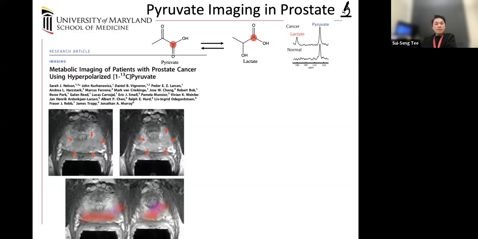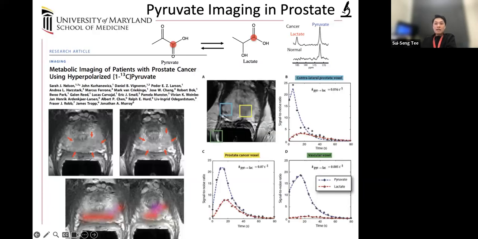This gives us a way to actually visualize the ability of the tumors to convert pyruvate to lactate, and it seems to correlate with where the tumor is versus normal prostate. MR is a 3D technique, so you have the ability to reconstruct in 3D as well. The blue here is the control normal prostate. The pyruvate gets injected in, it peaks around here, and then it decays, while the red is the lactate forming in these regions. The yellow is where the cancer is.